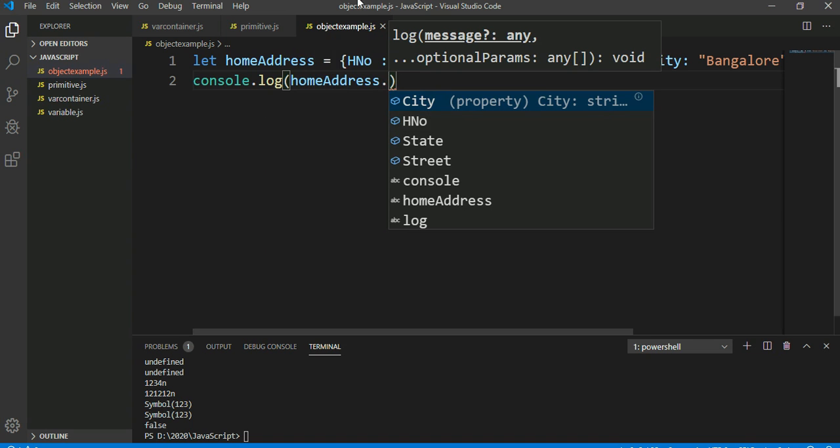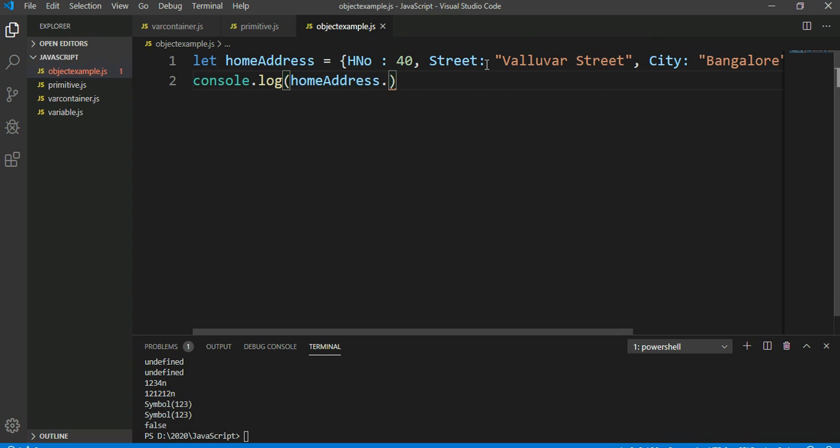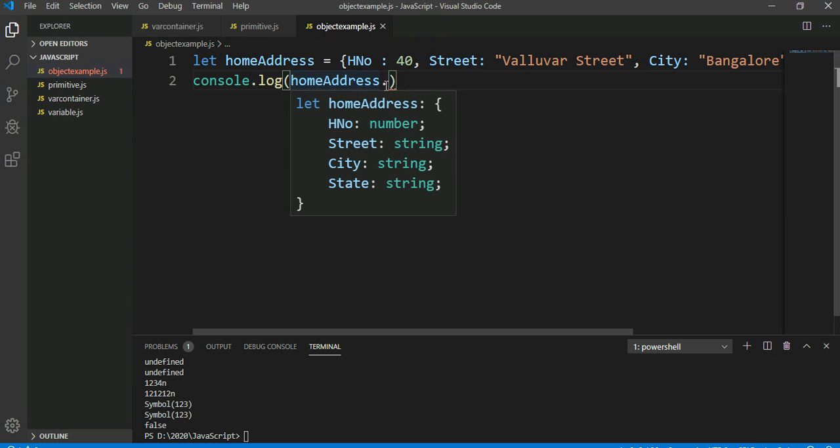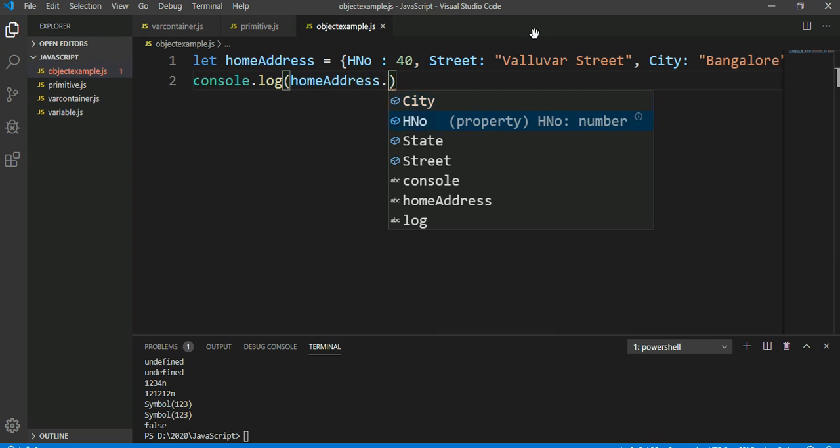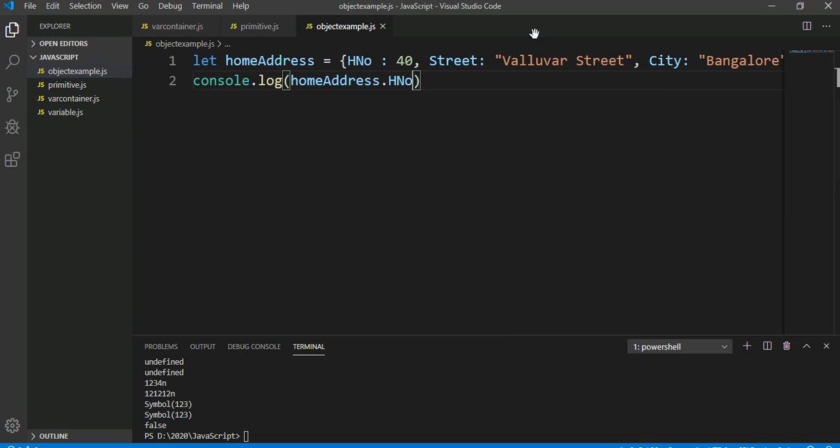Whenever you type dot, all these properties, so these are all called properties. House number is also a property, street is also a property, and city is also a property. And each of these properties has got a value. So these properties can be accessed by using dot operator. So dot, for example, house number.